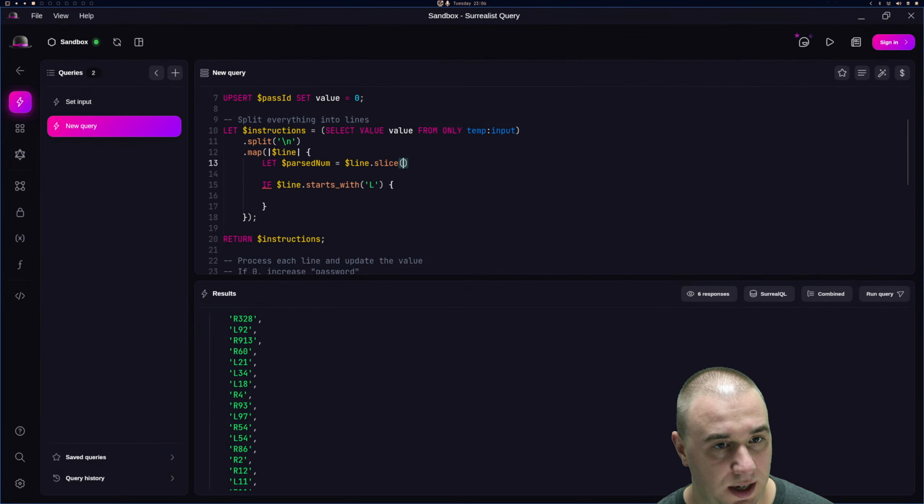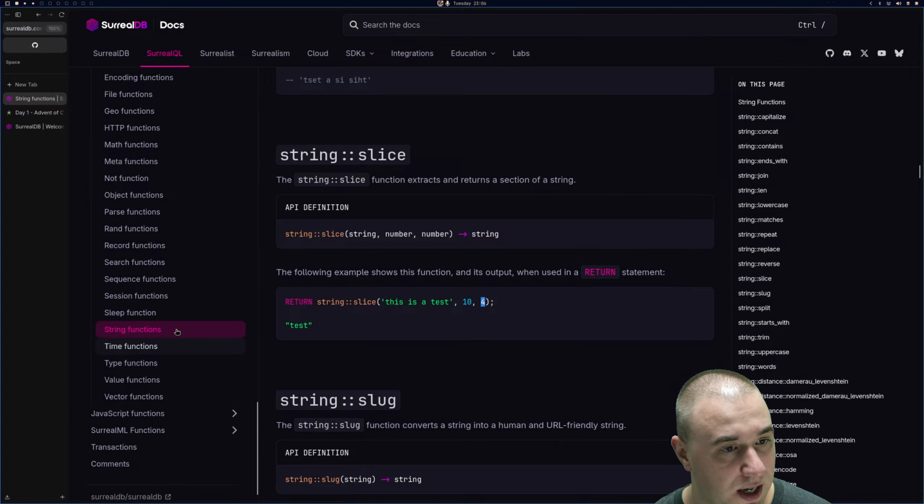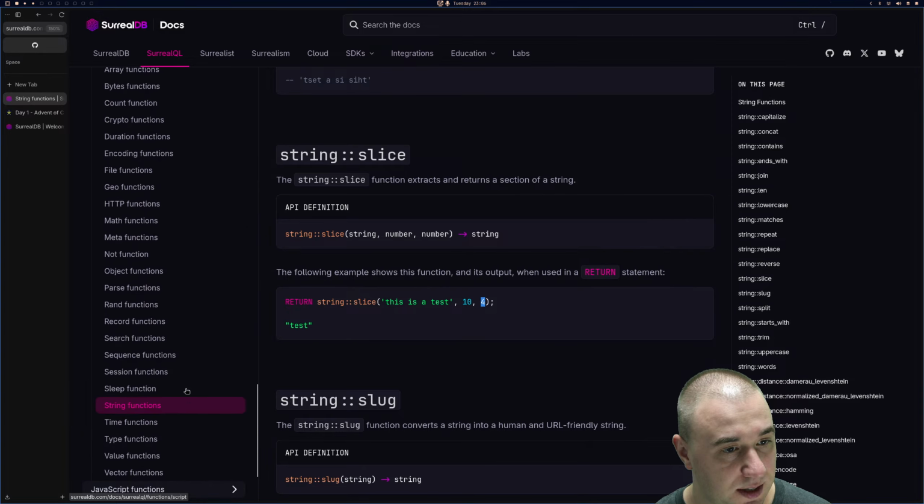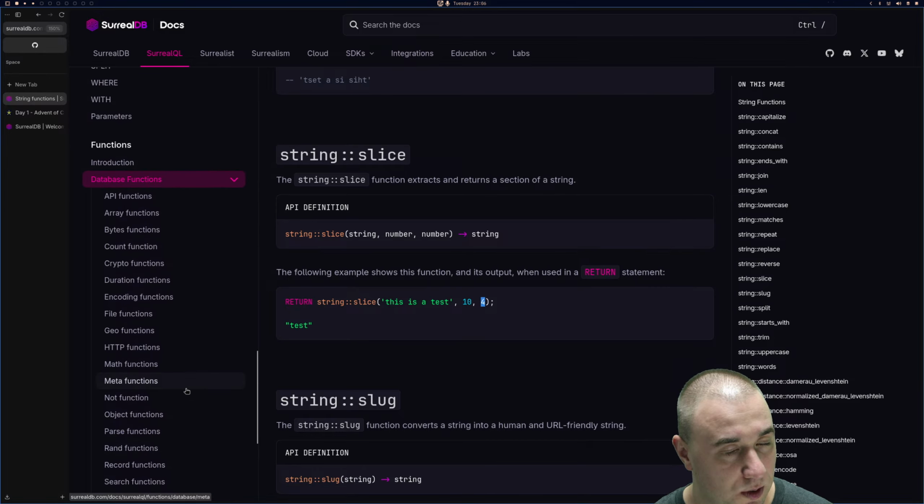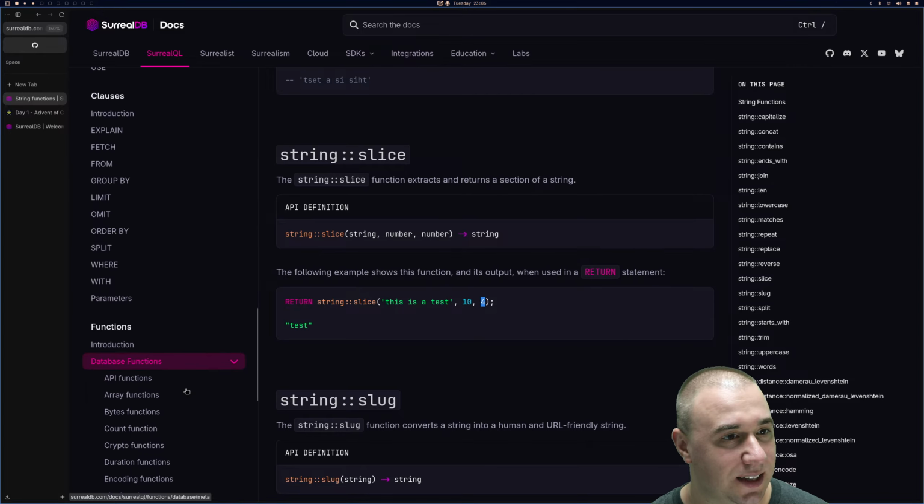And we're gonna say it's after the first character. And now we basically need to get line.length minus 1. And this should give us the actual value for the number as a string. And I recall we had this fancy thing for casting.